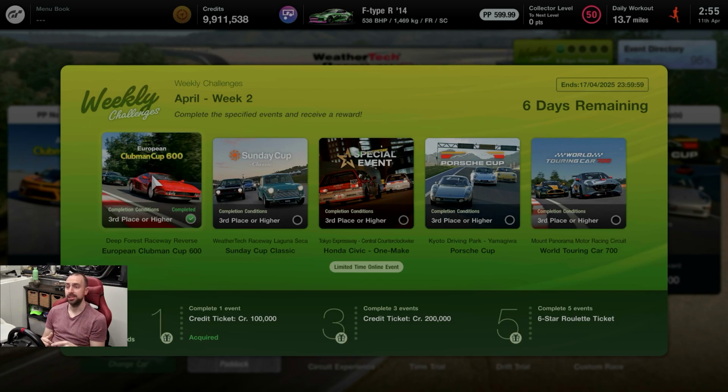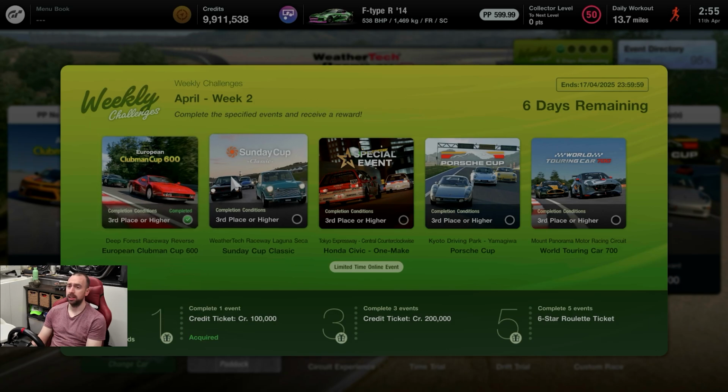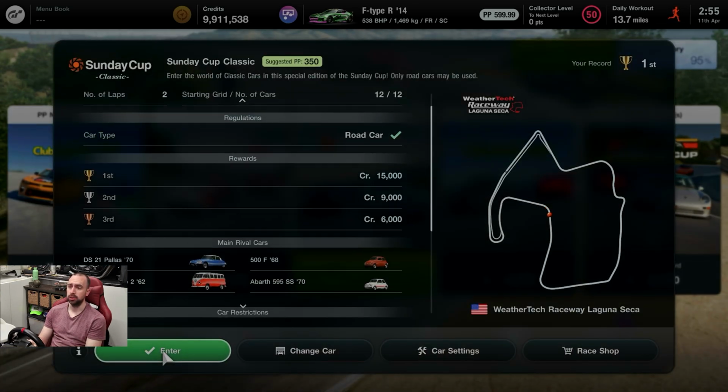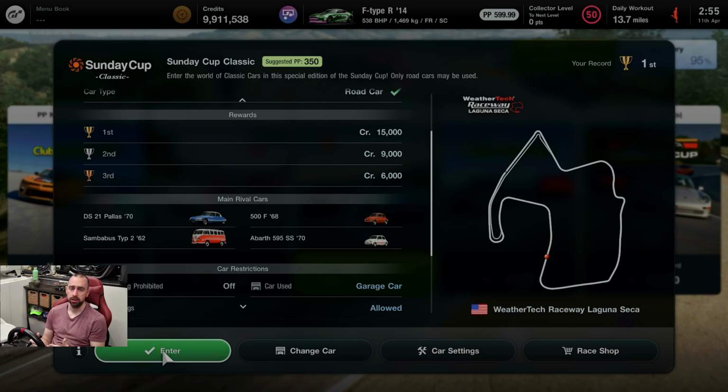Right, getting back to this week. So Sunday Cup Classic, basically you choose any car you want. As long as it's above the level of your competition, you're going to win. And just having a little look here, you can see this is what you're up against. So it's basically all the slower cars, nothing that's too much effort gone into it, and it says suggested PP of 350. So I'm going in the 600 PP build because I love the sound of this Jag. It sounds absolutely amazing. And let's get into this now.